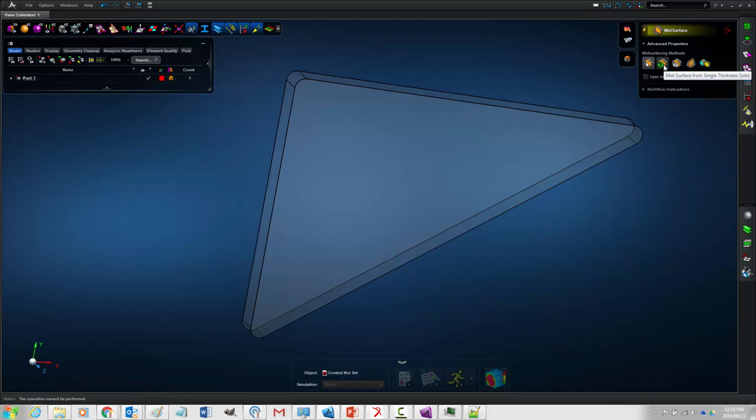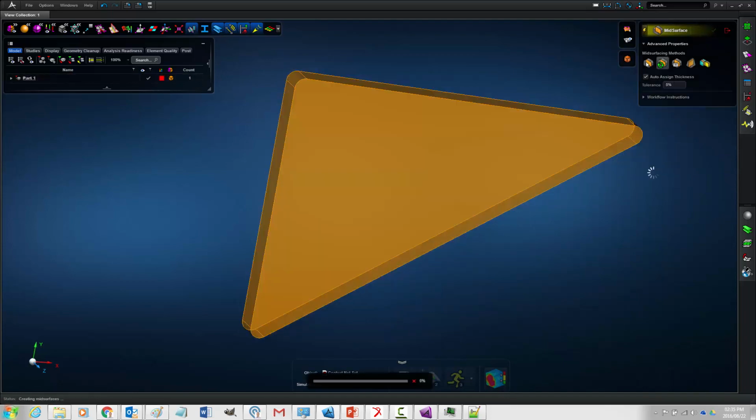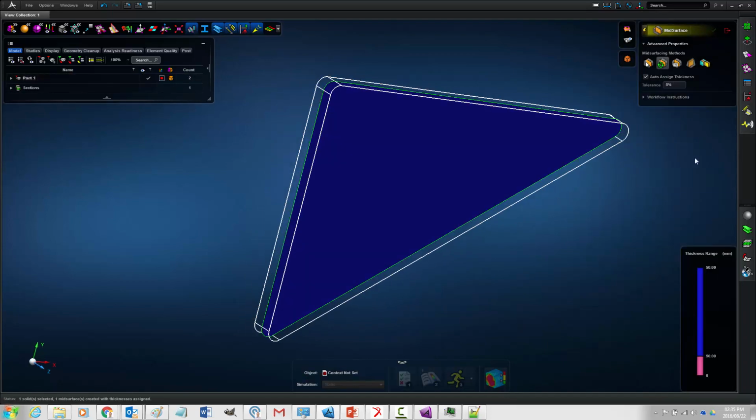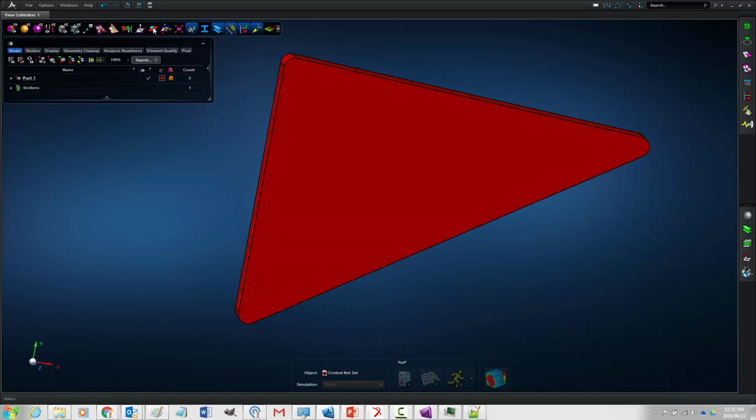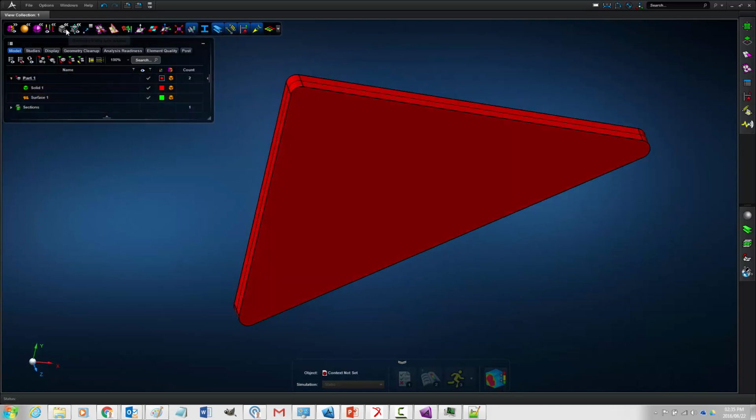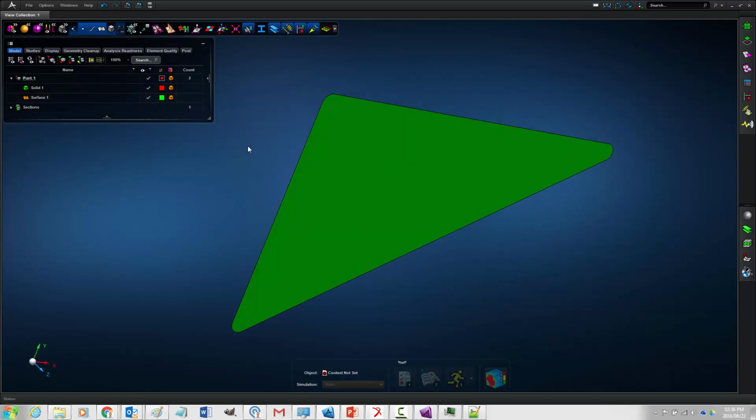And for a constant thickness body, it's quite simple to simply click the body and you can see a mid-surface has appeared. Now I don't need to use the solid anymore. I can conveniently hide it over here.